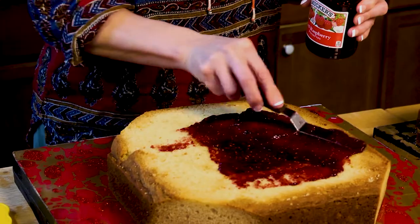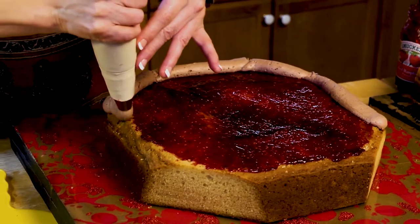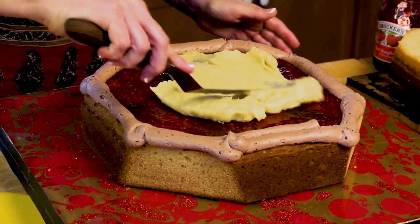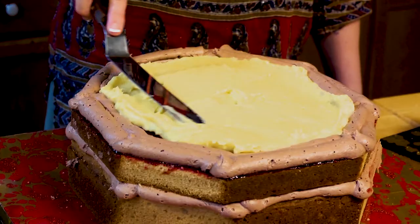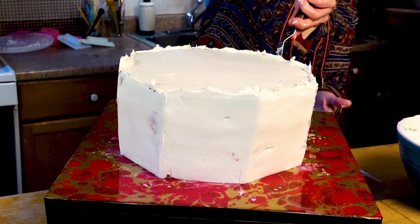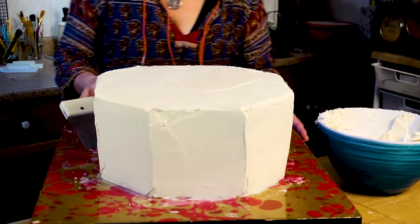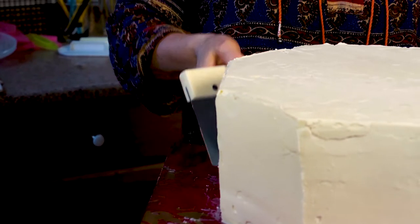I'm going to give it a nice layer of jam. I'm going to make a dam with some milk chocolate buttercream so my custard doesn't try to escape. Couple of coats of white chocolate ganache. If you want to get your ganache edges really smooth and you're working with a really cold cake, you just use some really warm water on your hot metal spatula and you can achieve those edges or whatever it is that you're trying to achieve.